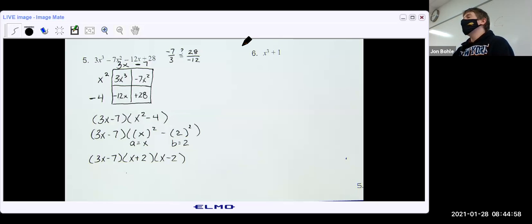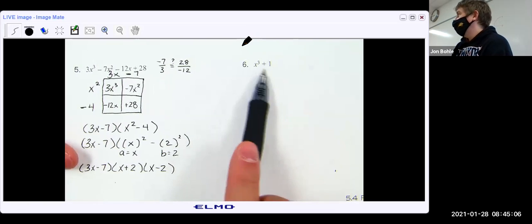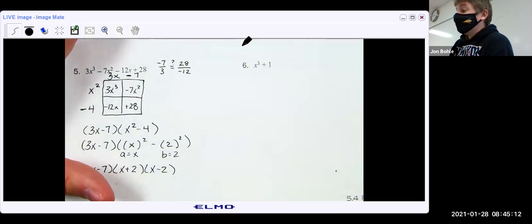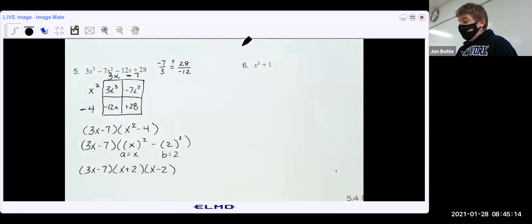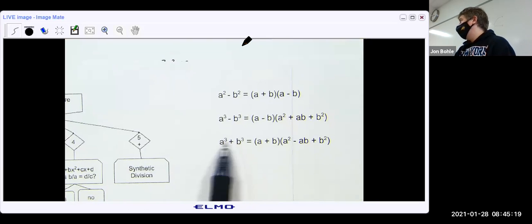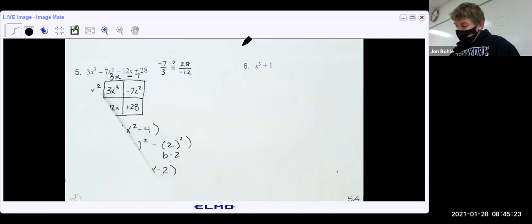It is. This is one that people often miss because it's so subtle, I guess. Innocuous, maybe. People forget that 1 is a perfect cube. It's also a root. So this is the sum of cubes, right? 1's a perfect cube, x cubed's a perfect cube, and we're adding, so we're going to use this bottom one here. We just have to figure out the root of each of those so we can plug it in.